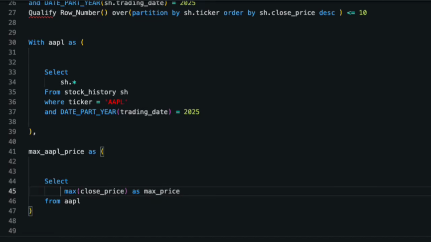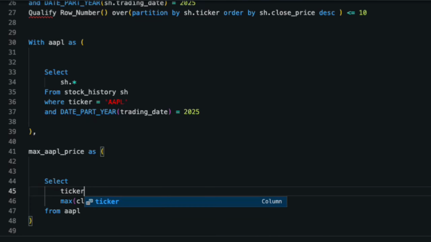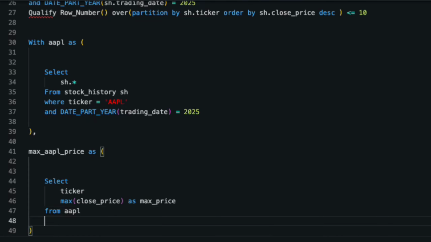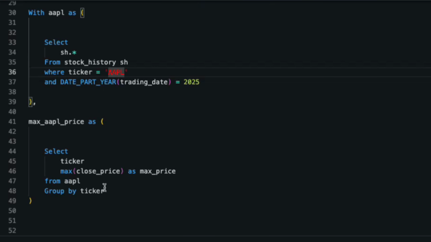Now to join onto them to be able to do this calculation, you need to add in a ticker, so you have something to join onto. You're gonna say ticker, and then group by ticker. Now technically, you don't necessarily need a ticker. You could just do a cross join effectively, but that's for another discussion. But use a ticker, that way you have something discrete to join onto. So we're gonna say group by ticker, and then we're gonna come down here.